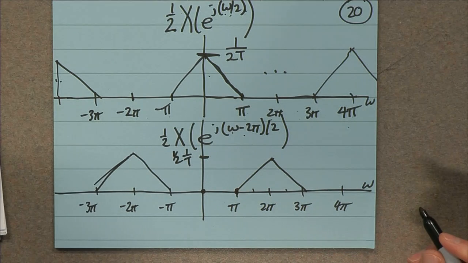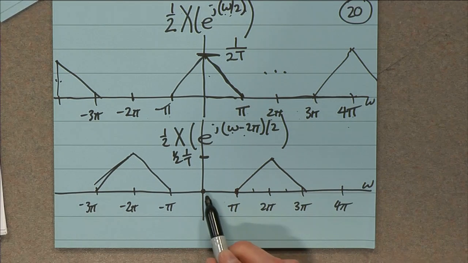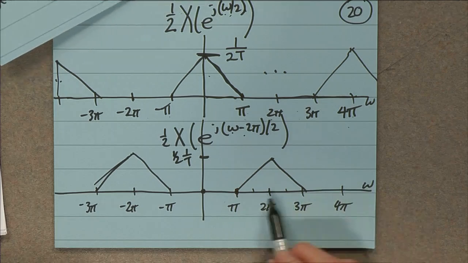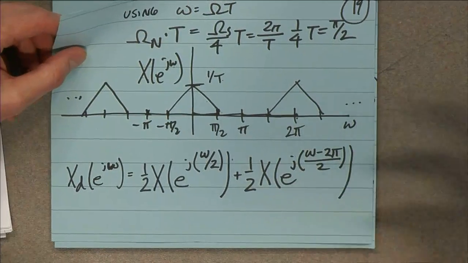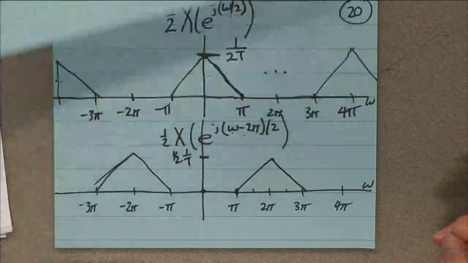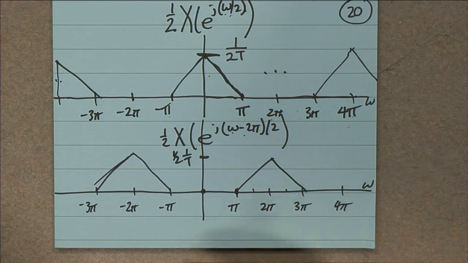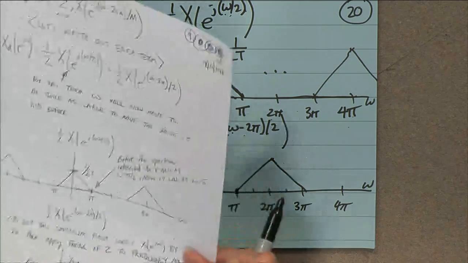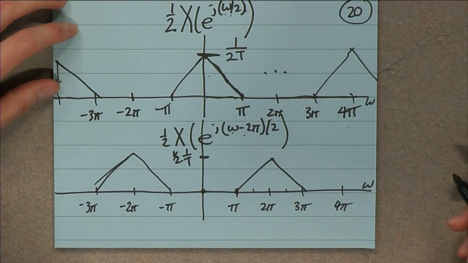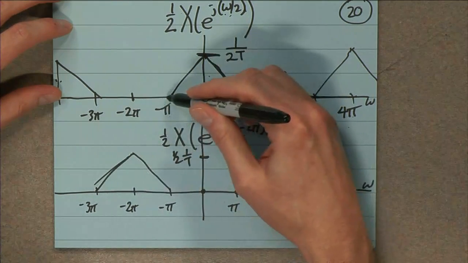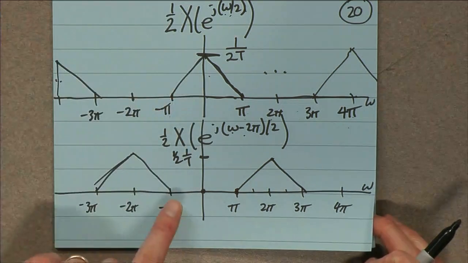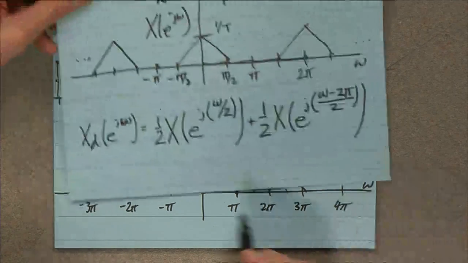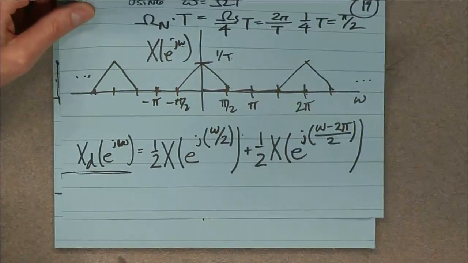there are probably multiple ways to think about this. But the easiest bulletproof way is to just plug in values of omega into this formula, and you have this lookup table here in some sense. So that's more the brute force mechanical way to not make a mistake. So what happens when we put all this together? Because we have to add these two together, and you can kind of see this example was contrived to completely fill up the bandwidth. Right? So if we add these two functions together, what do we get? The desired spectrum.